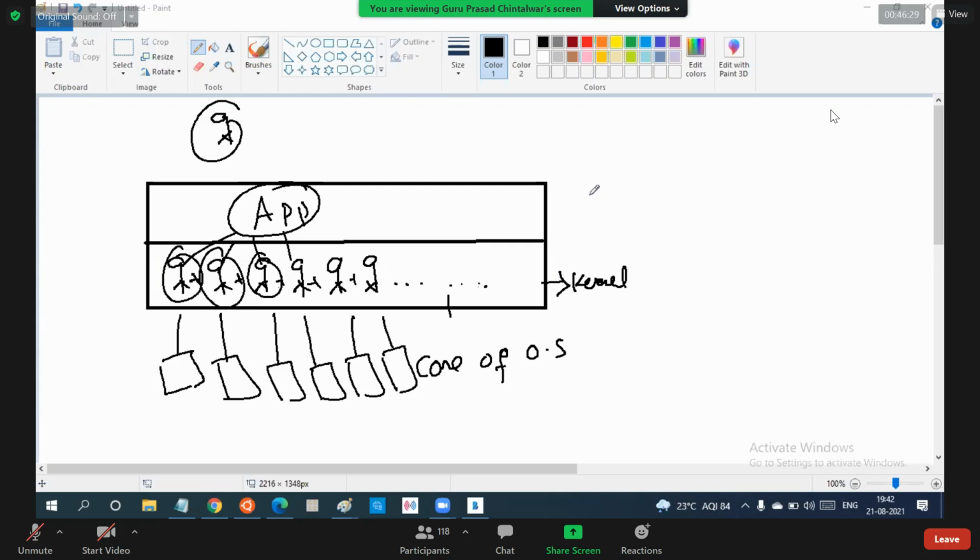Nowadays, around 90% of applications in your smartphone, whatever you are downloading, need internet service. If internet service itself is not there, I can't use them. Very simple fundamental concept.